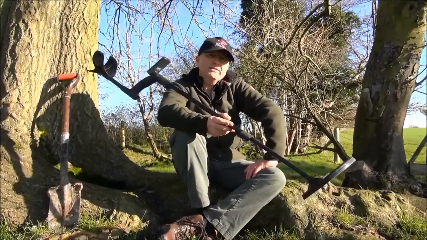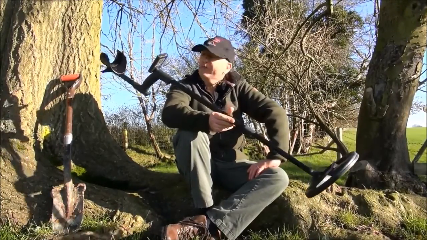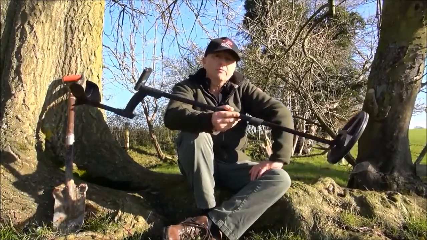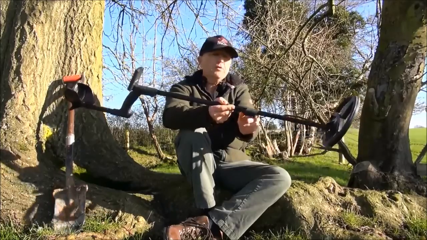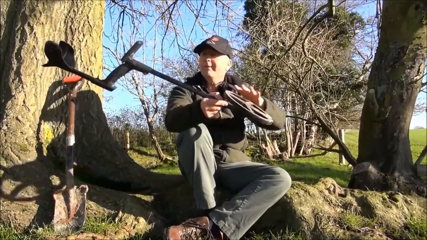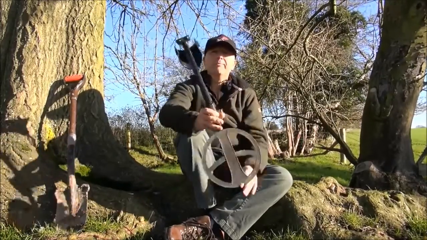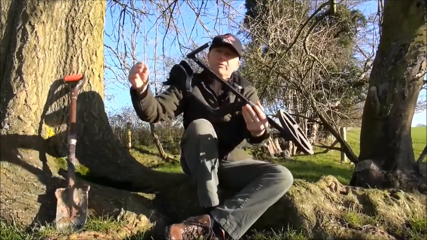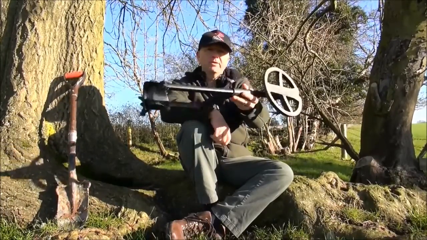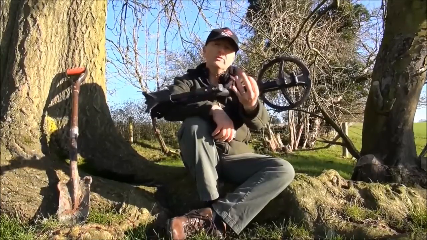Let's talk about what makes the Deus stand out from the crowd. Well, one thing is blatantly obvious, it's the stem configuration and the ergonomics of the machine. It just folds down, a simple cam lock, and it's folded down, coil flat, cam lock again, folds flat. There's your machine. Just simply roll the control box forward and it's off.